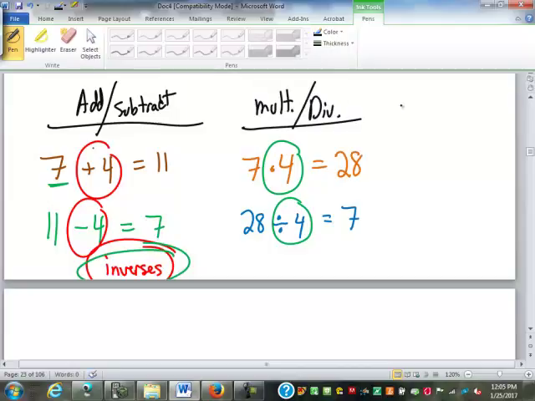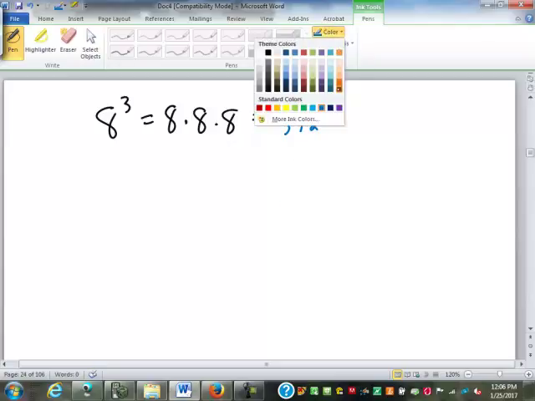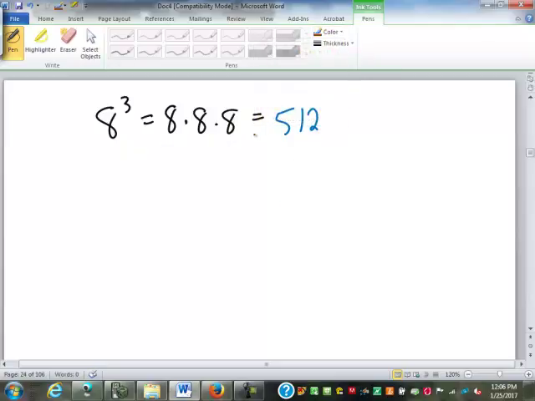Well, the next operation we're going to talk about is a power or an exponent. All right, we deal with our exponents or our powers. We'll look at its inverse in just a second. Let's say I have something like 8 to the third. What is that telling me to do? How do I calculate that? Perfect. 8 times 8 times 8. It's saying 3 eights multiplied together. So that's 512. Is there anybody that does not know how to enter that in their calculator that wants me to go through it? Either have the caret key or the X to the Y key? Okay, perfect.